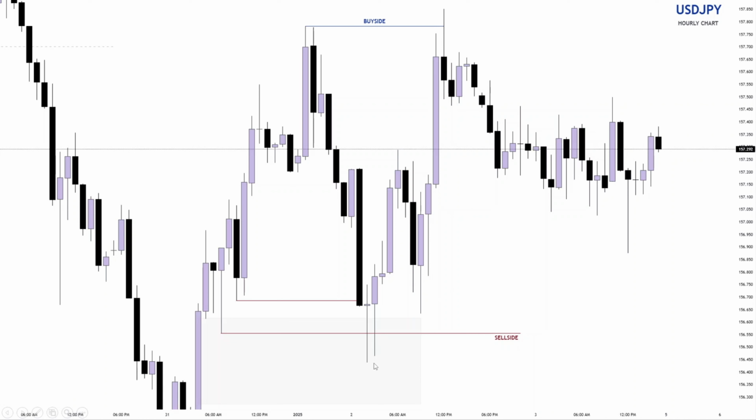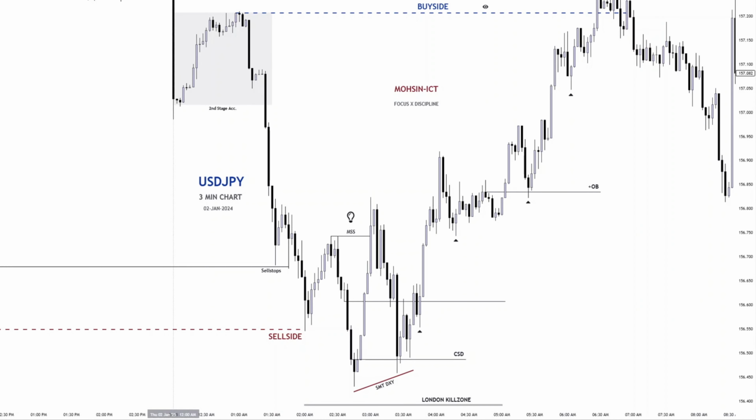It's already a bullish market, so we are expecting price to wick down and target the buy side liquidity, which is above these highs. After taking the sell side liquidity, we target the buy side liquidity, and then we go on lower time frame and see if price is giving us nice opportunities right here in order to ride the tide with this trade. A very beautiful trade setup formed on the 3-minute chart.